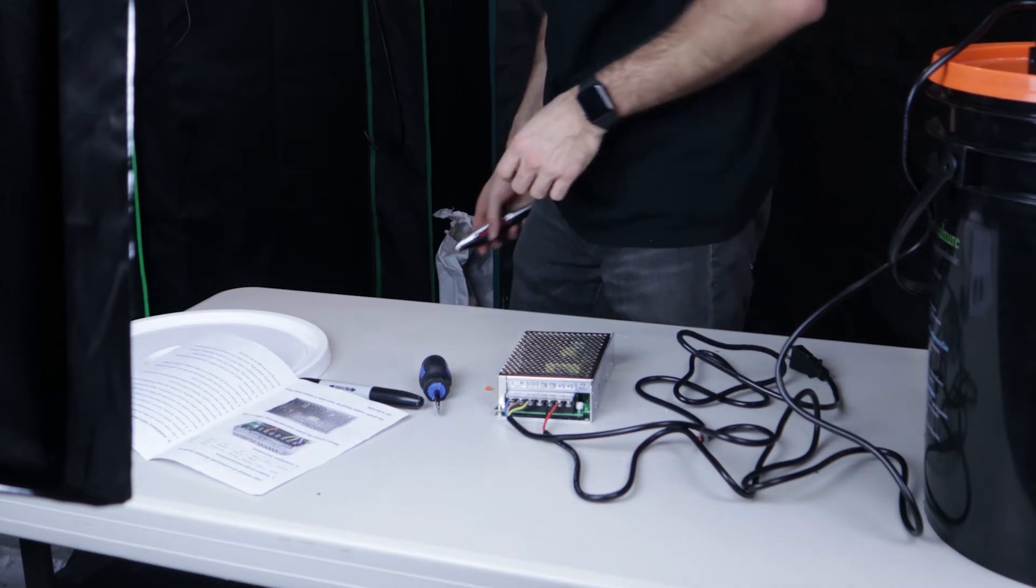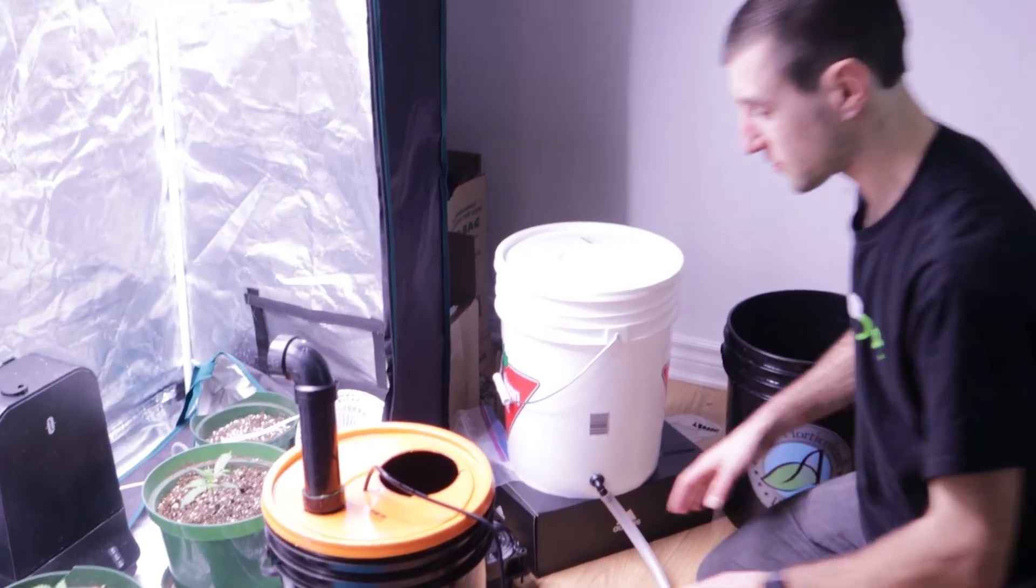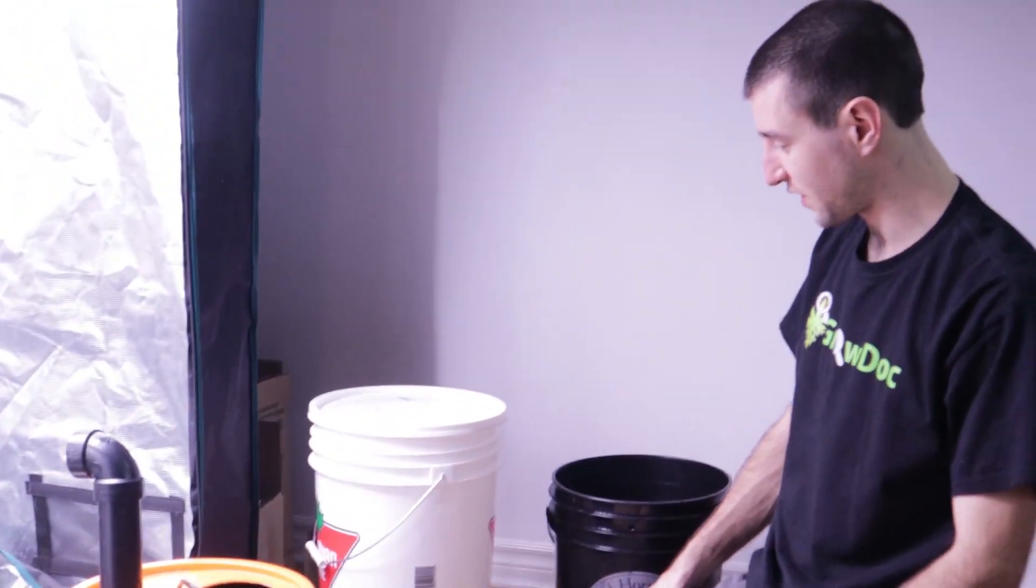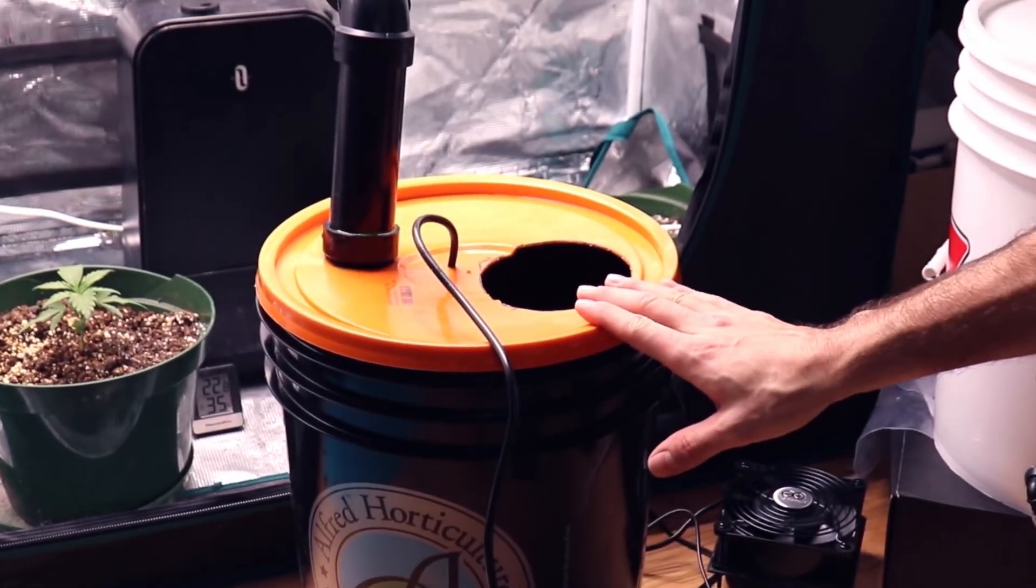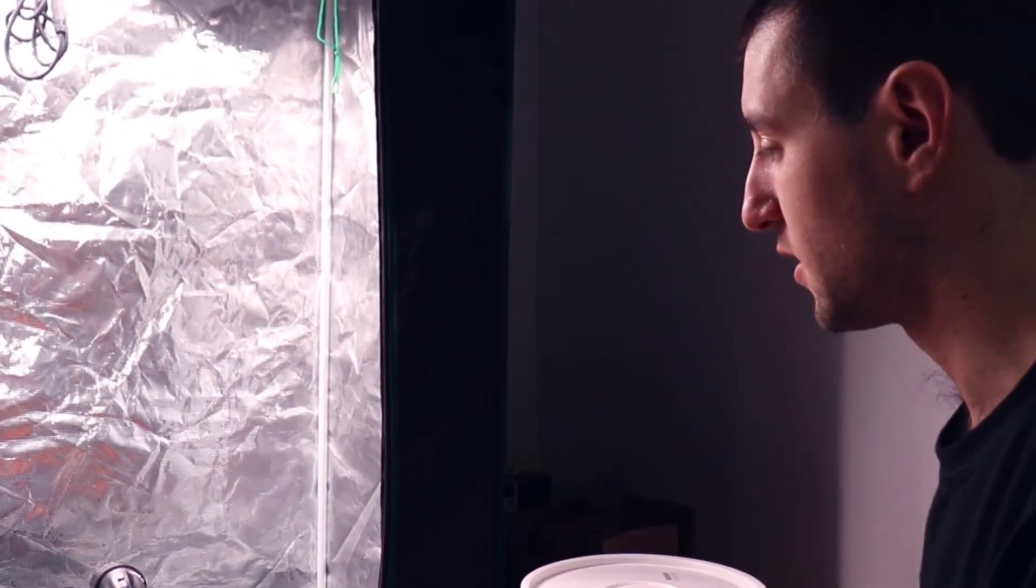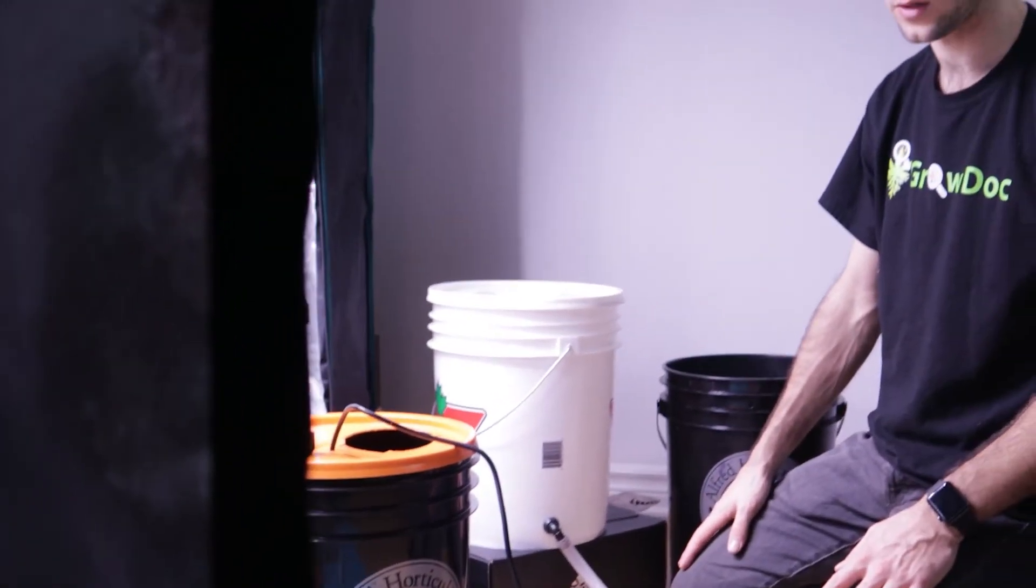And there we go, it's set up ready to go. So we're now ready to test it out. We just need to add in water, and we can see how it runs. All right, so now we've got it set up, so the system is currently feeding water from the bucket to the other bucket, and once it reaches the right height, we're going to set the float, and then the humidity will start shooting out of the pipe. And then we'll use a controller when needed.